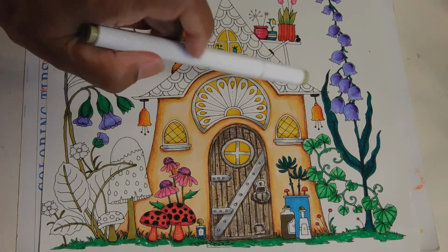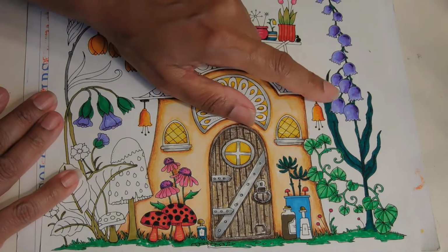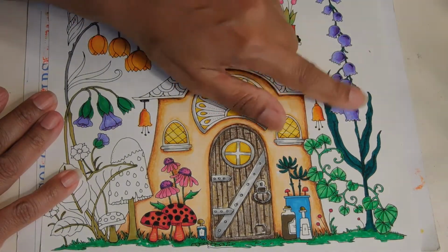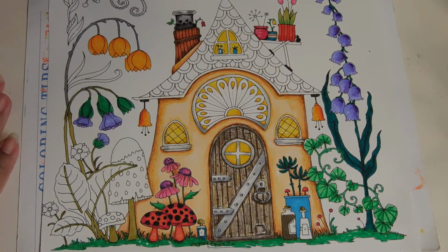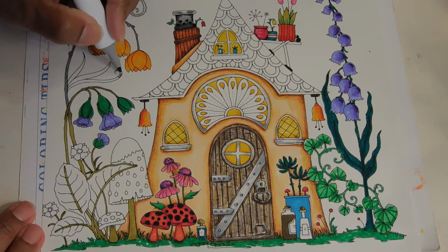Oh, you like my purple flowers? They came out good. That's the watercolor markers right there. They come out really pretty when you do those. Yeah, I think I'll do the roof potato brown.